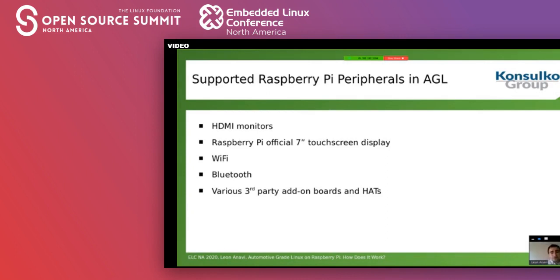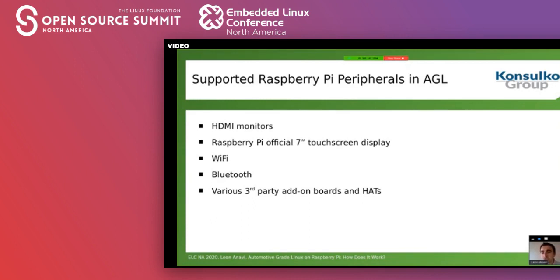Starting with Raspberry Pi 3, the platform has built-in Wi-Fi and Bluetooth capabilities. They are supported and they work, however, they are not super reliable. In AGL Jira, you can see some people complaining about the reliability of the Wi-Fi. So if you are experiencing something like this with the Wi-Fi, it is highly recommended to use a USB dongle as external hardware and to plug it into a Raspberry Pi for a more stable Wi-Fi connection.